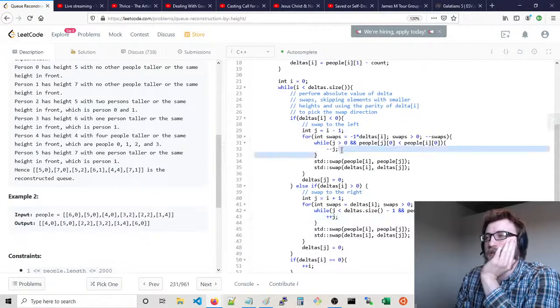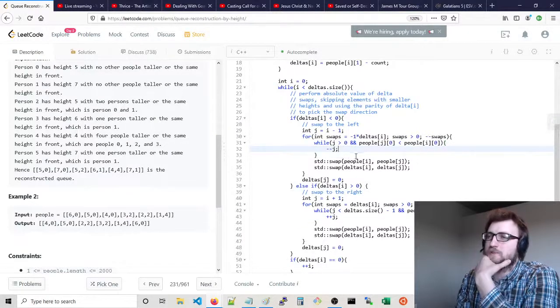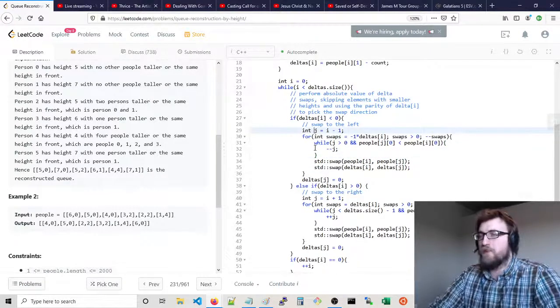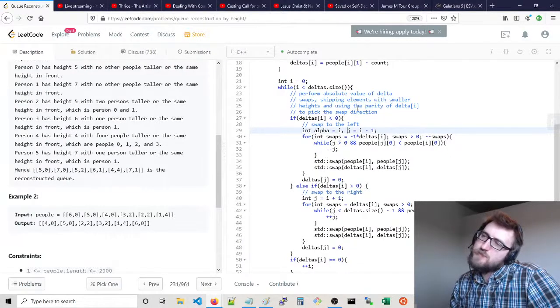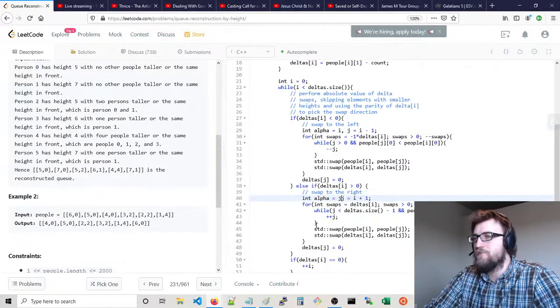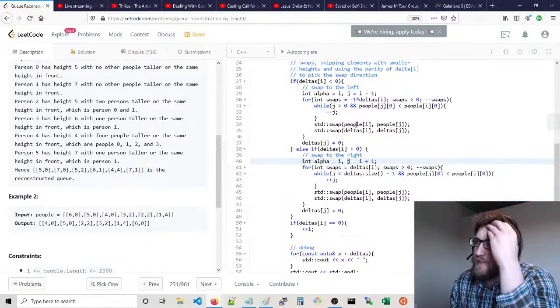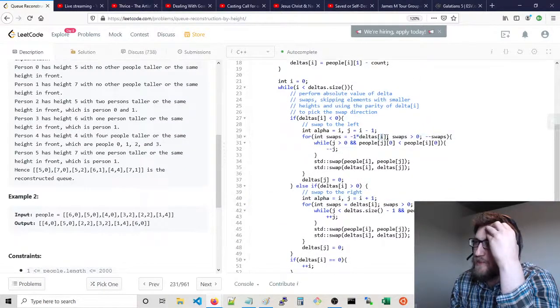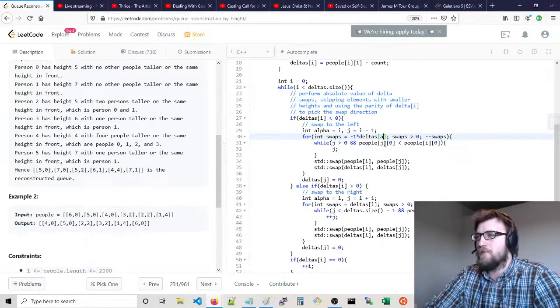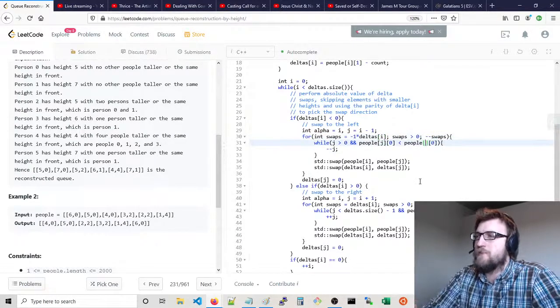Oh, I think I understand now. Oh, I think I know what happened. Okay. You're swapping the previous values, that's why. When you swap, you want to update. Yeah, we'll just call it alpha. Swapping to the left. Okay, I see the problem. Yeah, okay. And we're going to say deltas of I. That's fine. Yeah, this only gets set once. This doesn't matter. We can change this to alpha I, whatever you want. But this matters because it's alpha.